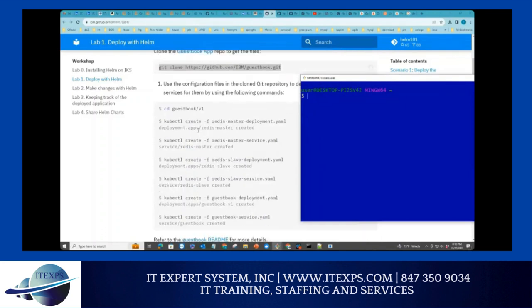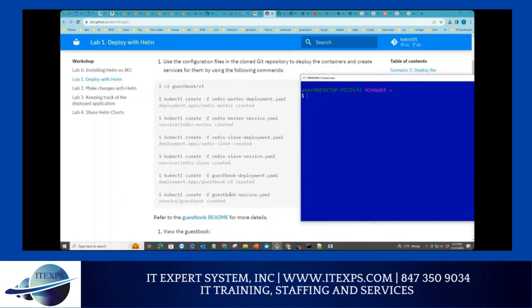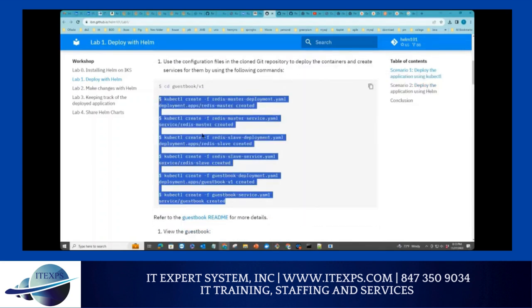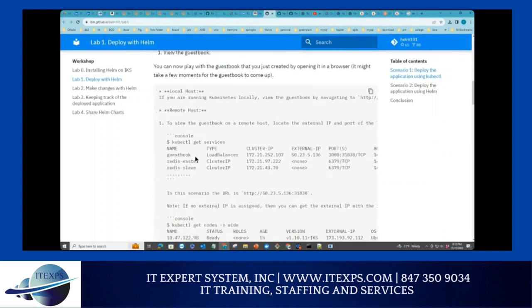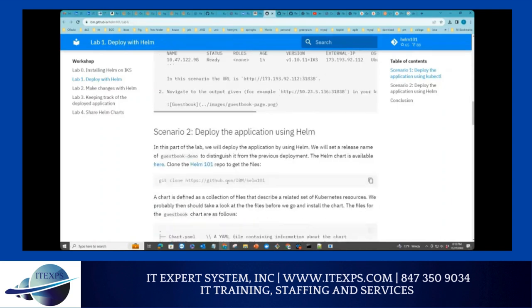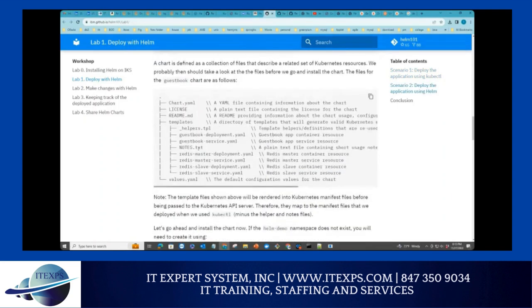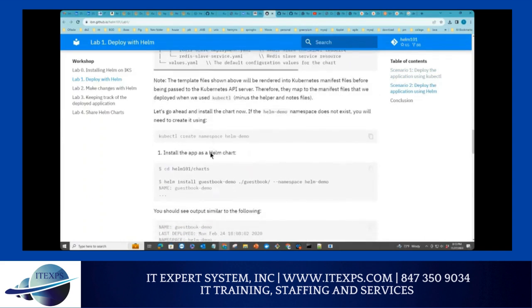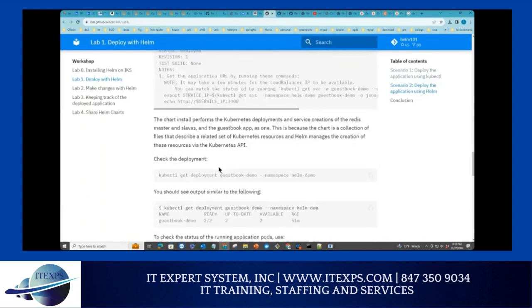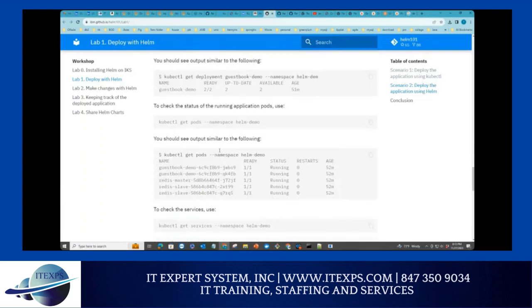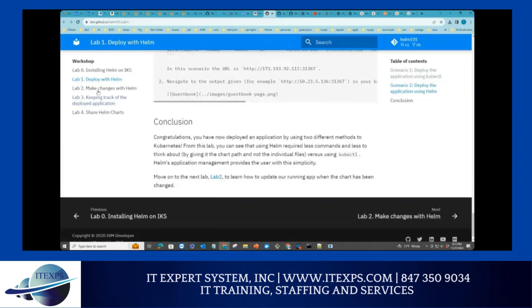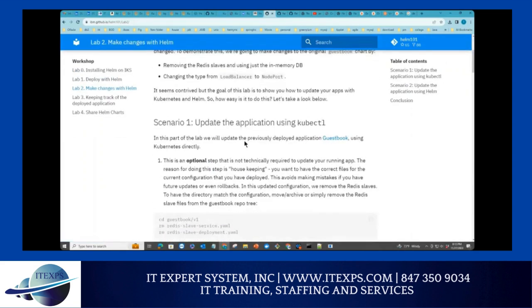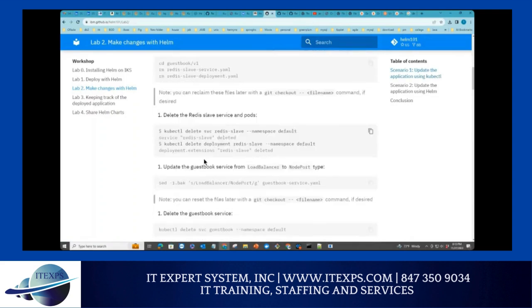So here you can see that you are doing create. These are all commands you are doing. You see how many commands you are doing? All those commands will disappear if you do Helm. So as you go further, step by step, it's a nice exercise, you will like it. But if you do this with a Helm chart, you can remove all those things and instantly create that, just like what we did, and you can do it through Helm also. So I would suggest doing this. It does have information step by step, and you can continue. It's not going to take a long time, but follow the flow. Make sense? So that's the first part of today's training.